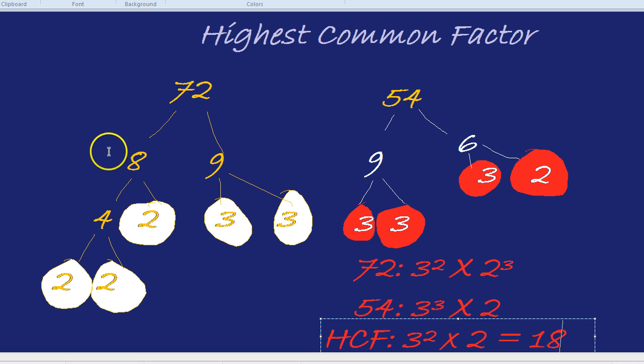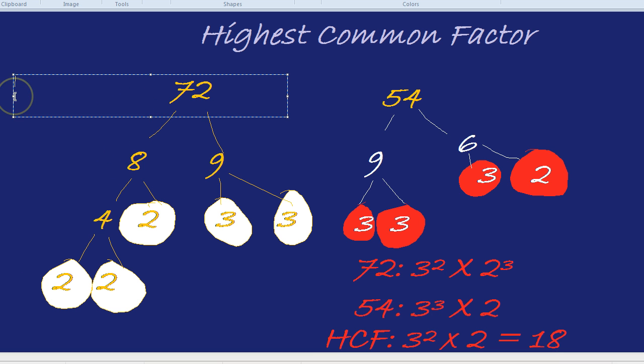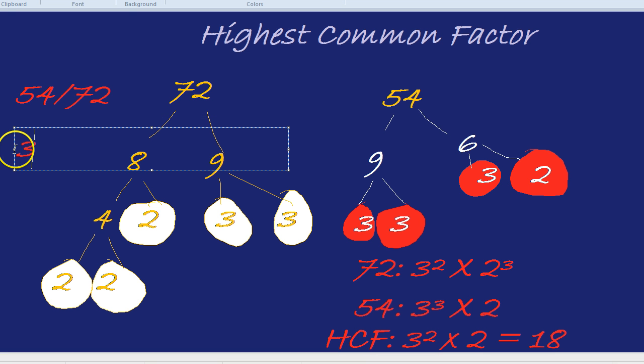A quick insight as to why that might be useful. If you had a fraction like 54 over 72, some people might give up in terms of simplifying that, but you could do it in one stroke. You'd find the highest common factor, which is 18, divide the top by 18, divide the bottom by 18, 54 divided by 18 is 3, 72 divided by 18 is 4, so straight away you've got to the simplest possible fraction of 54 over 72, which is 3 over 4, and that's part of the beauty and power of highest common factors.